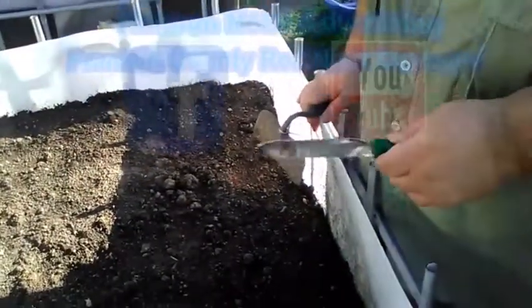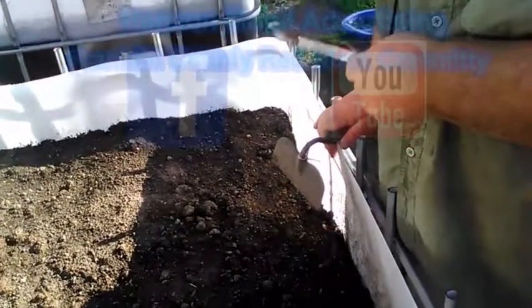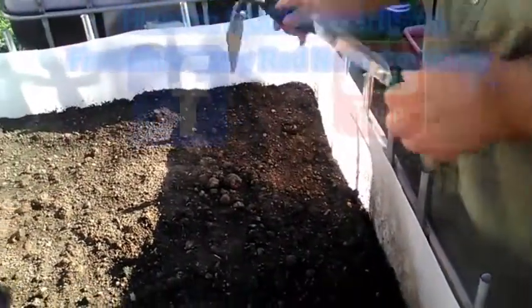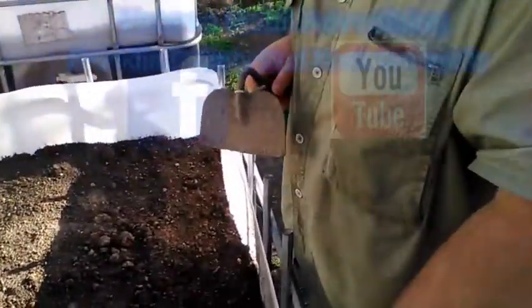Now, are you going to do a row this way or this way? This way, to where each one's got enough room to grow and expand. Are you going to do one row and then wait 3 weeks? Yeah, I'm going to wait three weeks each row. But each time I have to check the soil, make sure everything else too.